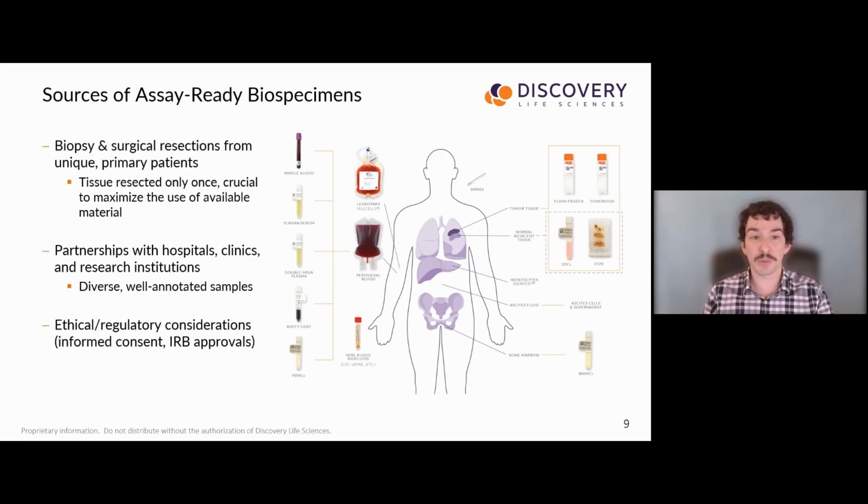Our strong partnerships with hospitals and research institutions around the globe give us access to a diverse range of these well-annotated samples. And of course, we follow strict ethical and regulatory guidelines, including informed consent and IRB approvals, ensuring that every sample is responsibly obtained, de-identified, and ready for downstream applications.